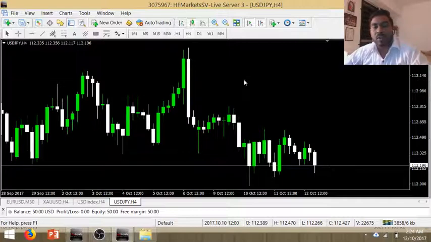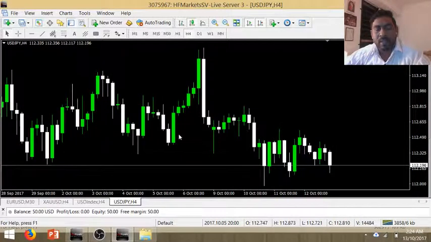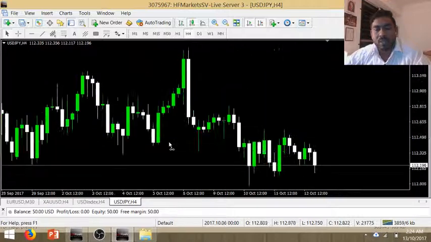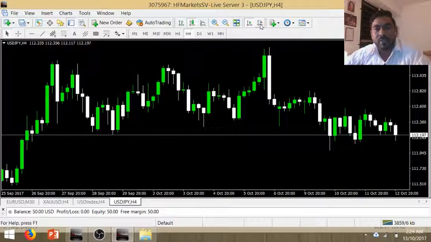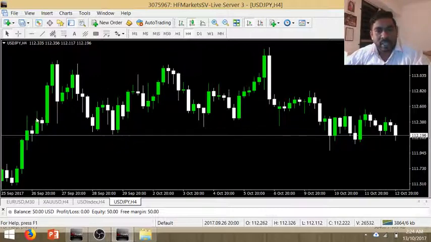Okay, so when you're talking about price action trading, we are going to look at support and resistance. Support and resistance is one of the most important. So before trading, it is very important for you to identify these levels. Okay, so price actually moves in levels, and it's important for you to identify the levels of where the price might head. Okay, so looking at the chart like this is very difficult to identify the levels.